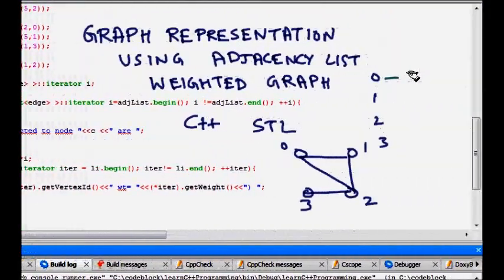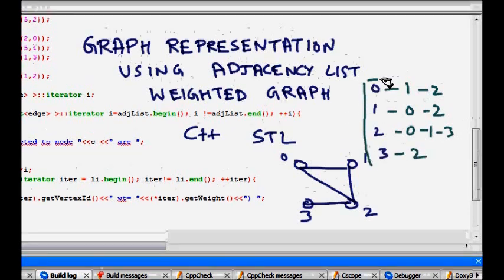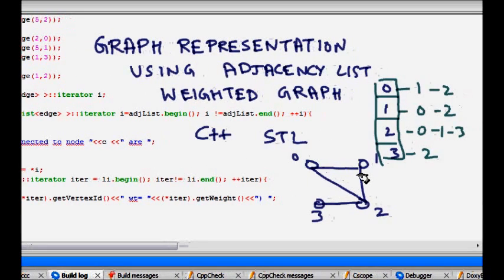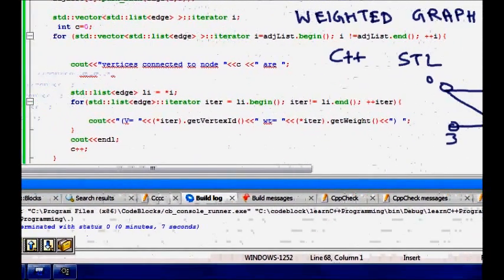So what we did, we said that with 0, 1 and 2 are connected, with 1, 0 and 2 are connected. Then for 2 it was 0, 1 and 3 all connected. For 3 it was just 2 connected. So this was a vector and there was a list for each item of that vector. But here each edge was the same, so there was equal weight for all of them. We were not distinguishing: if there is an edge, it's an edge. There was no difference.